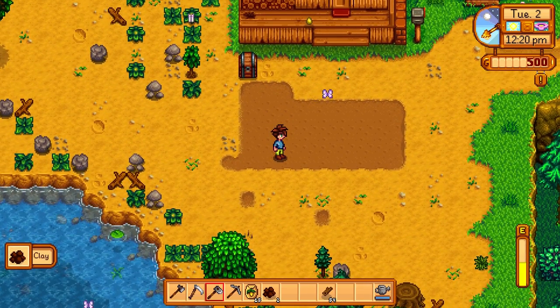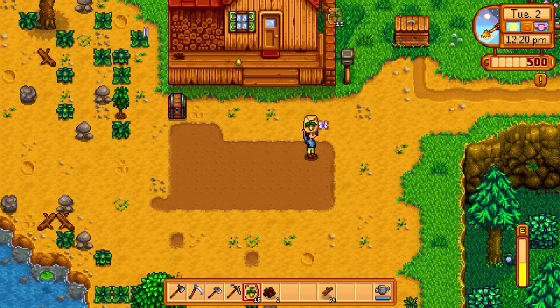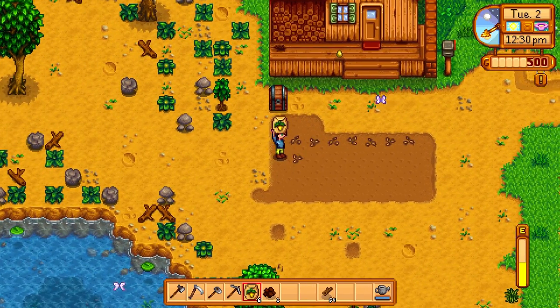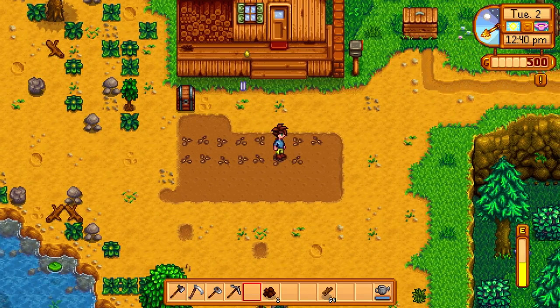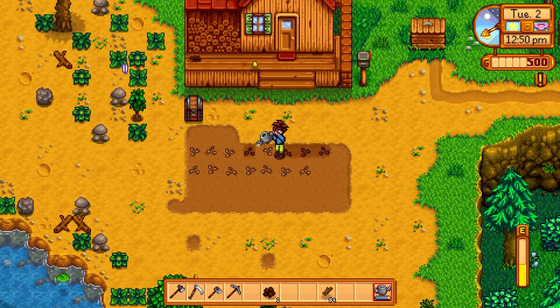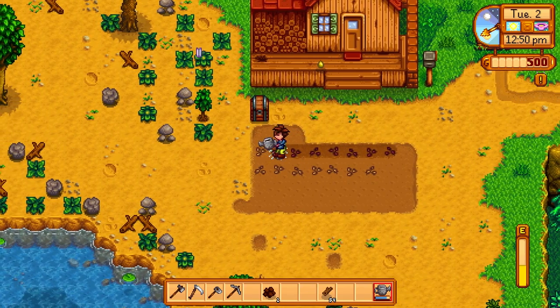We'll get ourselves some more clay as well. Okay. So let's place some of these down. How do I place them down? There we go. Very nice. How many have we got left? And there we go. All done. Okay. So if I water you now, I don't want to overwater them. I don't know if I can. So let's carry on going.